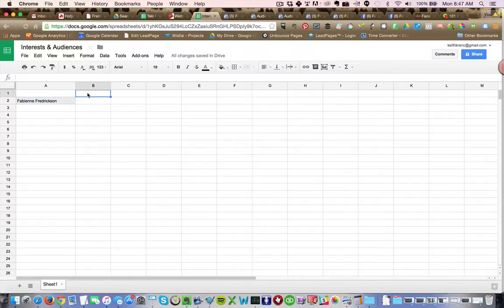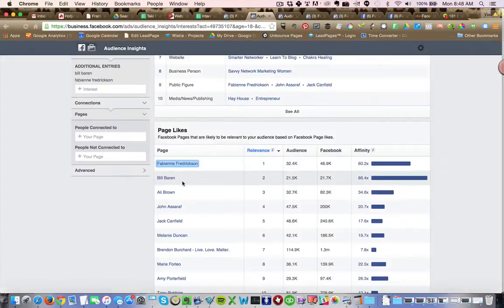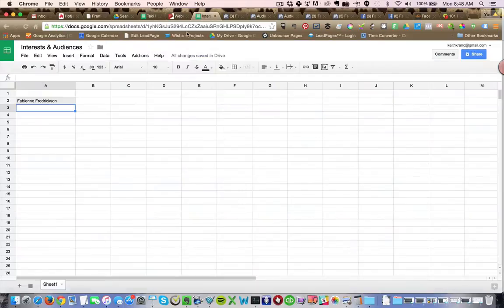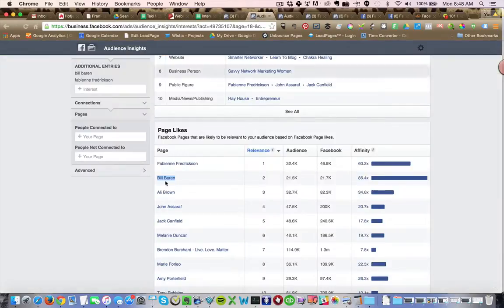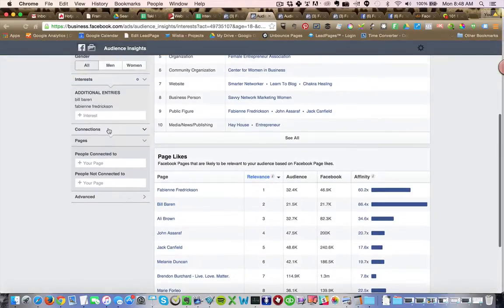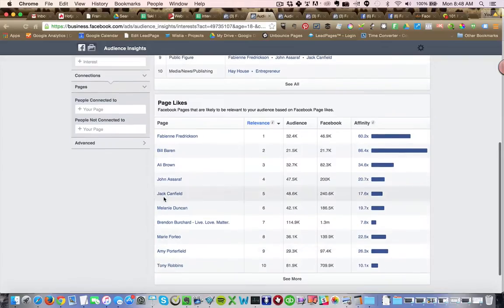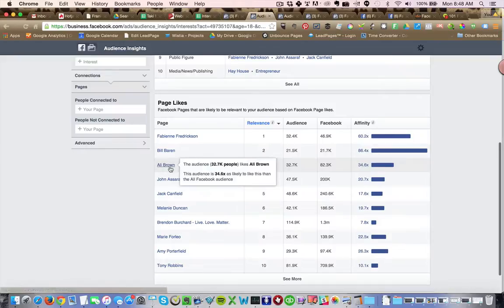Blogging, Facebook ads, email marketing. So for now, we're just going to use this as a brain dump. That's all you're doing, just copying and pasting. Okay, Bill Barron. Whoops. You're going to copy that and paste it over here. And the more you do this, don't worry about organizing it. Just start getting data in there, because as you get more names in there, you can start putting different names into here. So I can put all these in my list, and then I can put Ali Brown in here and see what happens, right?